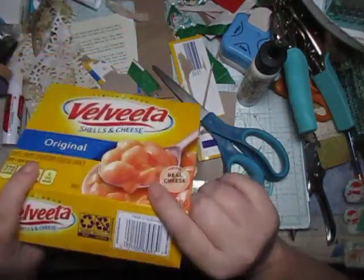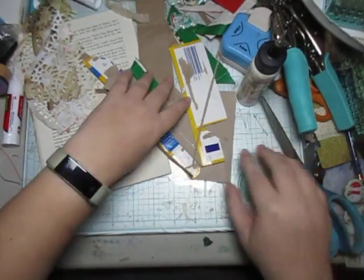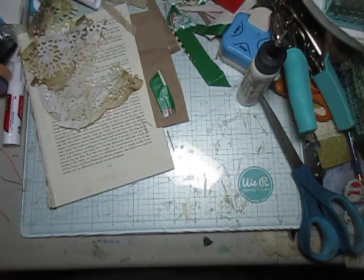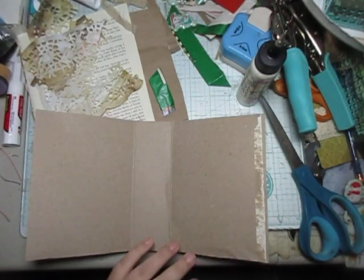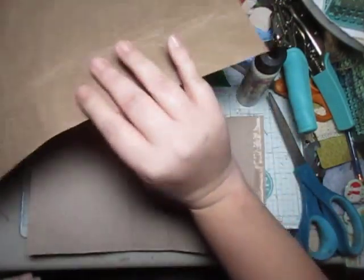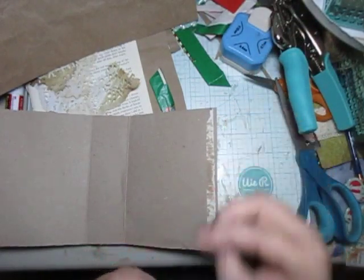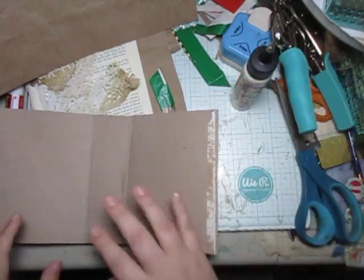So there we go. Now we can get going on these covers just a little bit. So with this one, I kind of do want a piece running all the way across the inside. So again, it's a choice. You don't have to do it the same way I am. I'm choosing to do it this way.